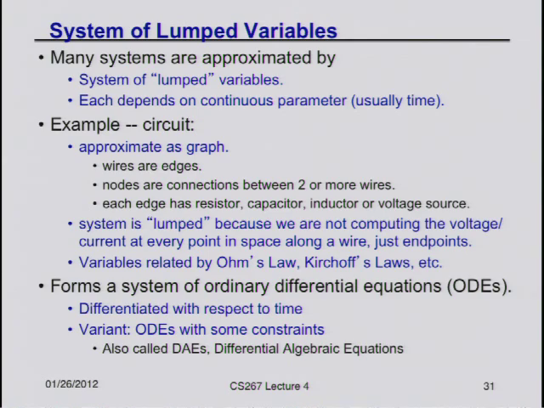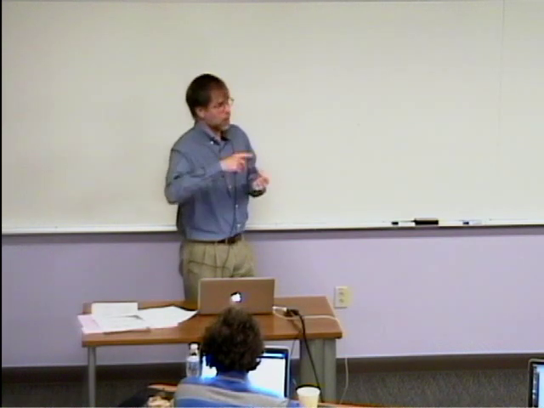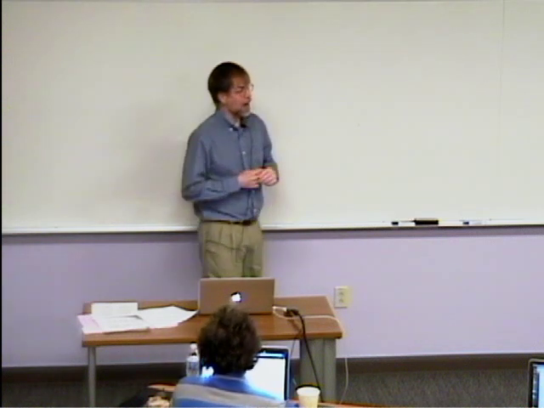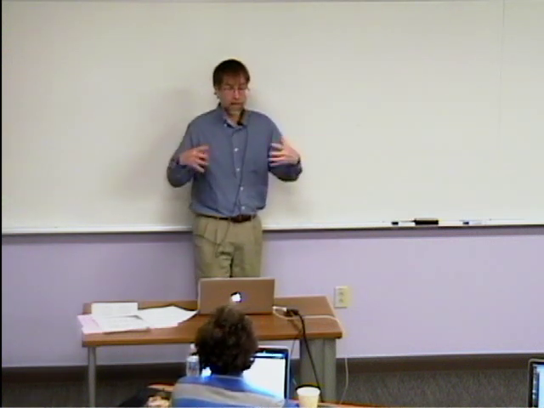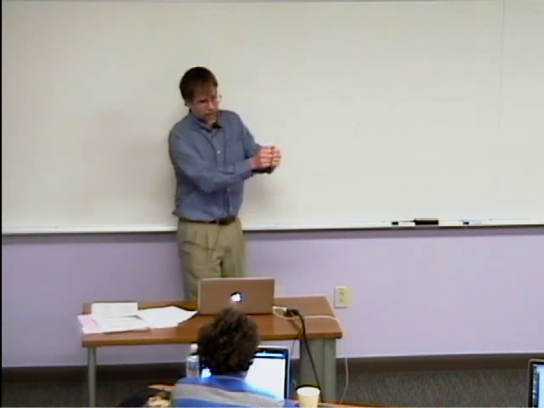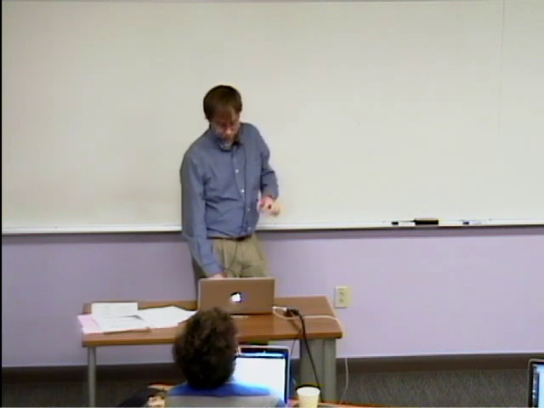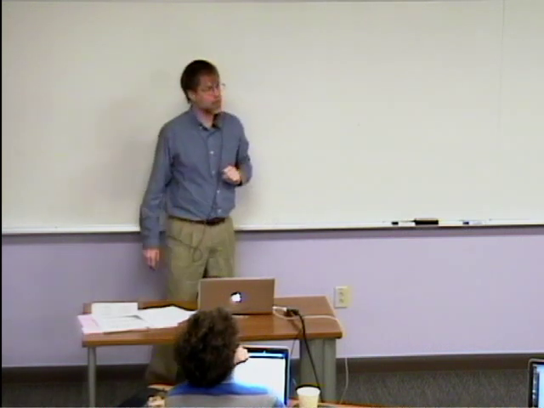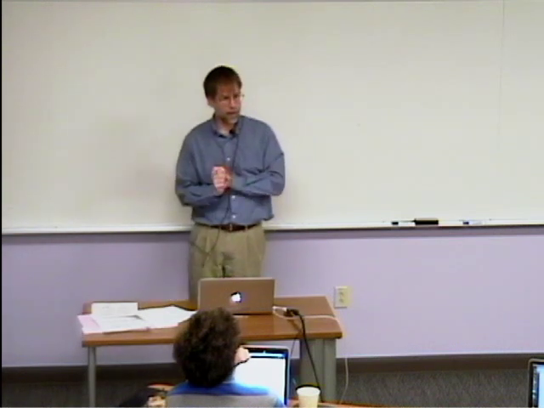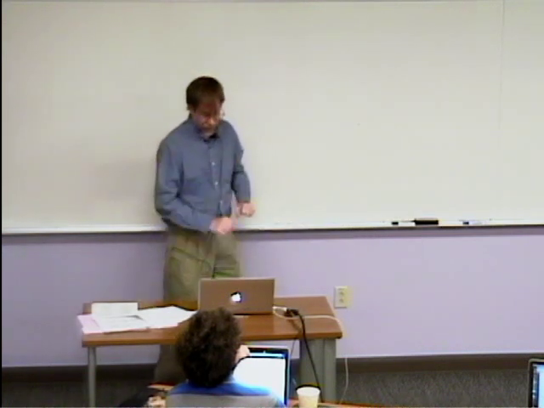And the common mathematical object I'm going to use to describe all this is a graph. So every object that I want to simulate is a vertex, a point in a graph, and it has edges, which could be wires or rivets, connecting it to all the other objects on which it depends, and that's going to be the mathematical abstraction that I use to solve all these problems. It's called lumped because I don't care about the voltage along every point in a wire, just at the endpoints. And we all can write down the equations. Depending on whether you're an EECS person, you'd write down Ohm's law and Kirchhoff's laws, and if you're in civil or mechanical engineering, you'd write down F equals ma, Newton's laws, and Hooke's law for springs and stuff like that.